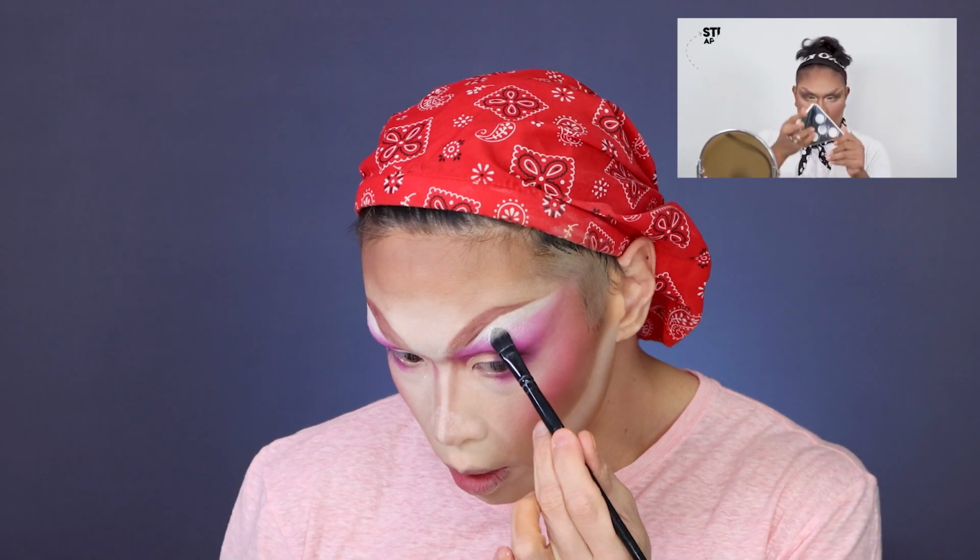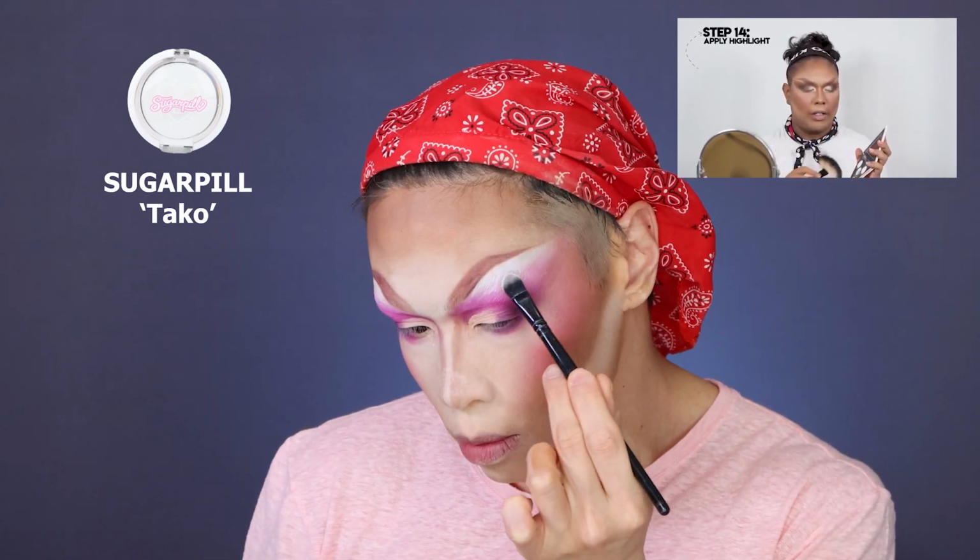I'm just going to darken up these eyebrows off camera and I'll be right back. All right, so I've darkened up my eyebrows and now I've cleaned it up with some of the 070, and now I'm just setting that with a bit of sugar peel taco, okay, and blending that into the pink to give it a nice contrast.